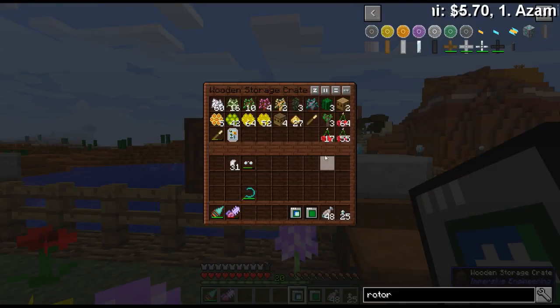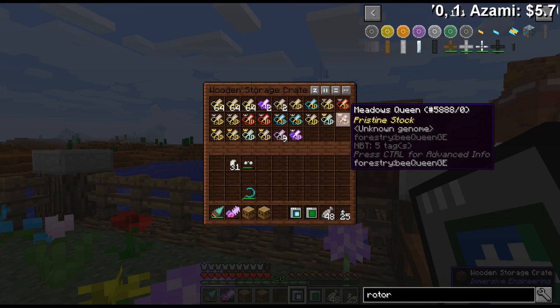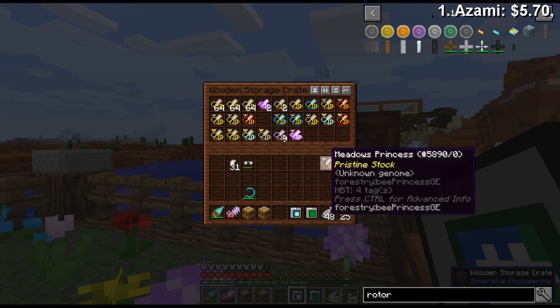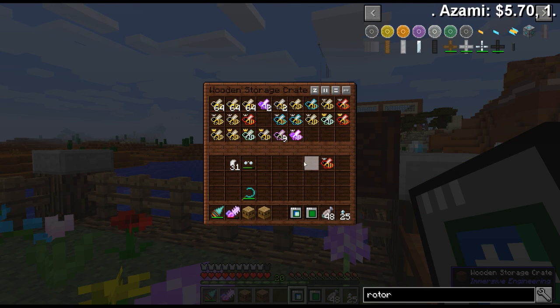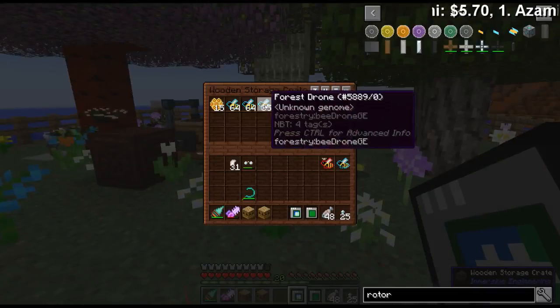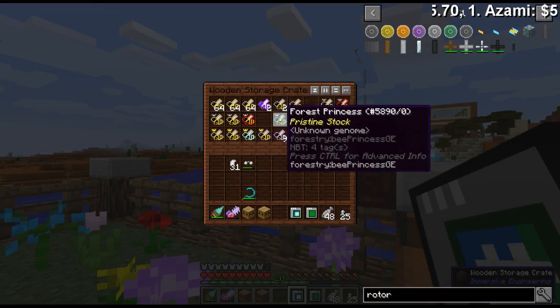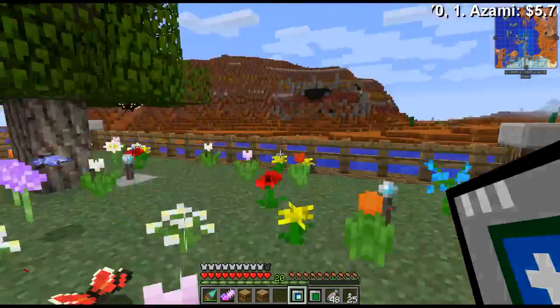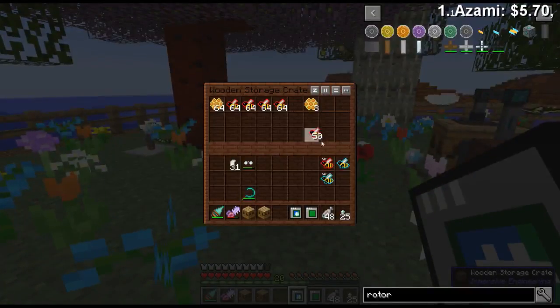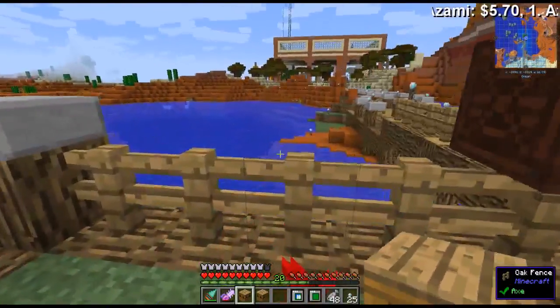Do I have another bee apiary? Yes. I have 2. And I do have some bees. Okay. So this is a meadow. So let's use a Meadows Princess. It's pristine with a... Oh, wow. Only have 1 forest drone. Never mind. I have plenty of forest drones. And we're gonna use 1 forest princess and 1 meadows drone.